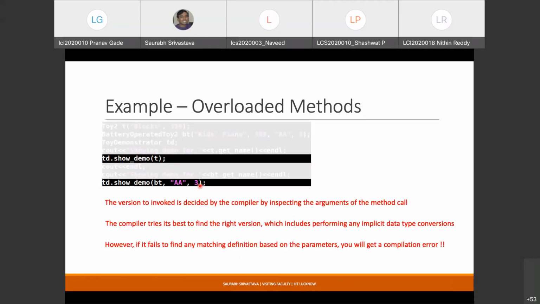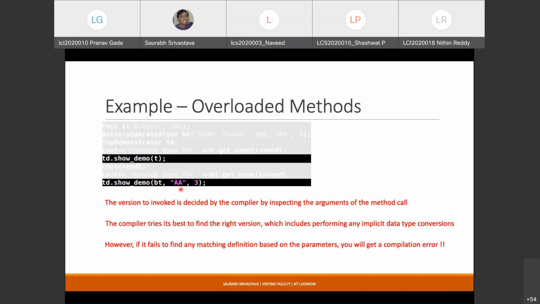Okay, and of course, it is certainly possible. But what really happens is the compiler tries its best, based on the parameters that you have passed, to match this to a provided definition. It really does its best job, right? It will even do implicit data conversions if required. So for example, in your defined function, let us say you are taking a long, but when you called it, you passed it an int. So by default, the compiler will implicitly convert the int to long and then call the long version. I'm just giving you an example.